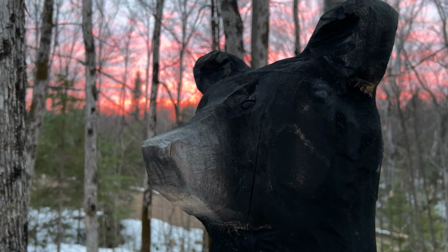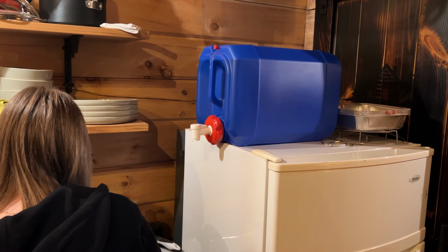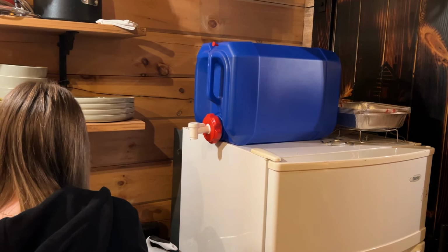So we just bought these two 5-gallon water jugs. They're pretty handy. They come with the valve and everything. They'll work out nice, because we use about 5 gallons or a little less for a shower. That's mostly what we bought them for, so we don't have to use the water of the rain barrels. Just fill these at home, bring them up. Good for doing dishes and stuff as well.